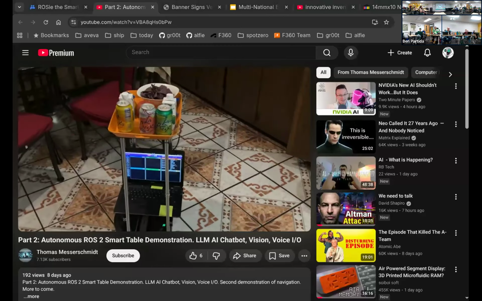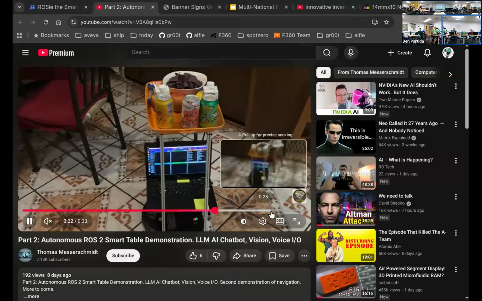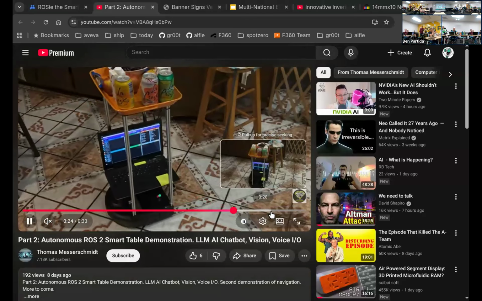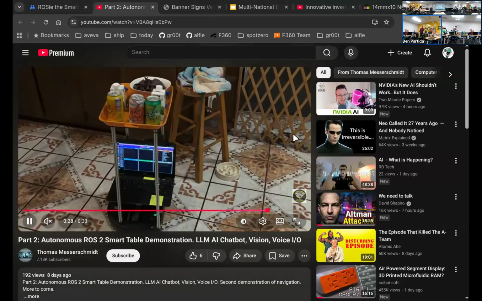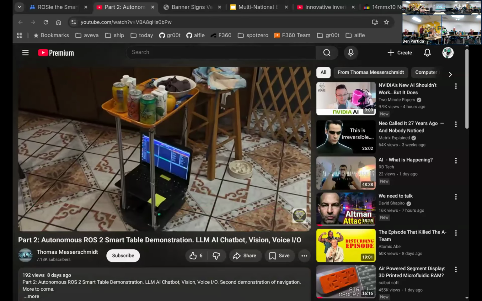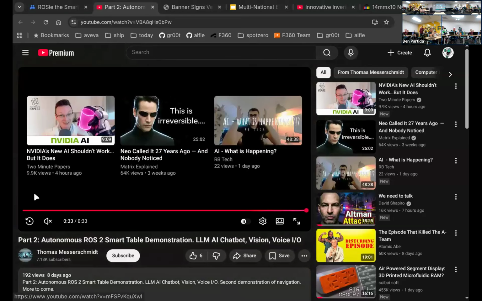There we go. That's my kitchen. It's running ROS, and I'm running ROS in a GUI. And instead of having 20 terminal windows open there, I've got them all within the GUI. Oh, nice. That's it. That's a short video. But let's see if we can get this thing running.